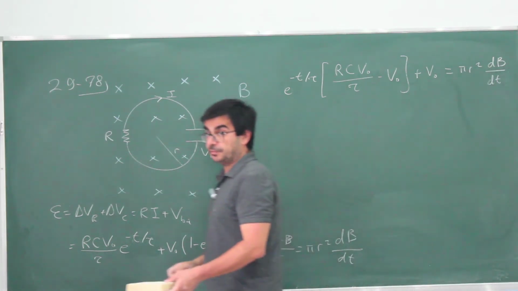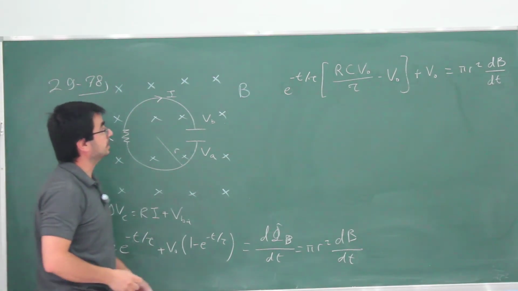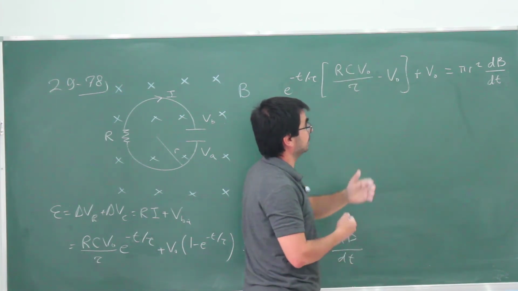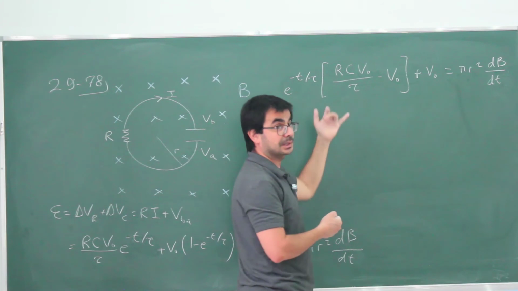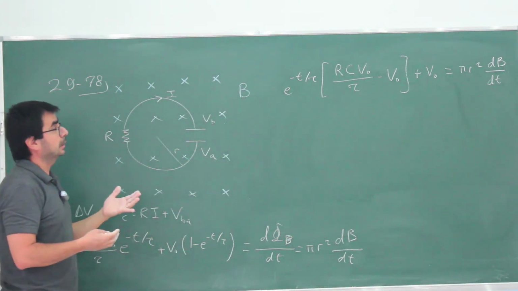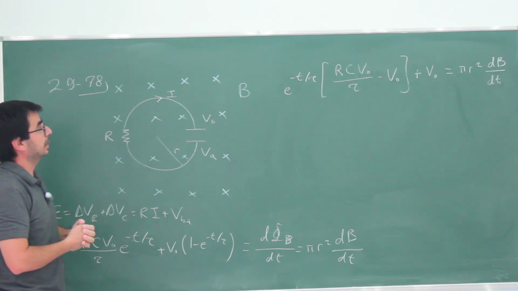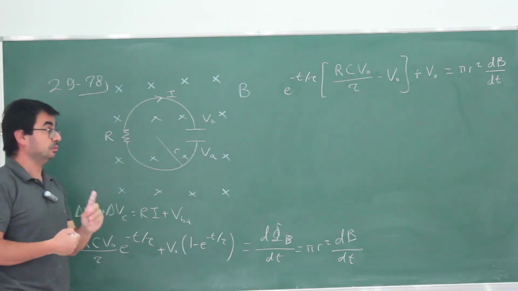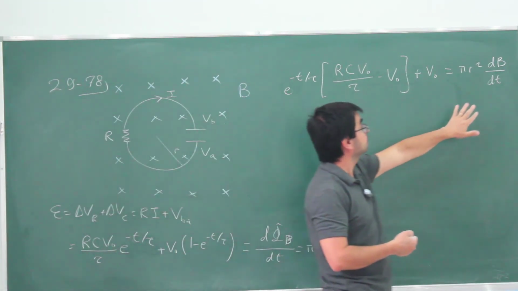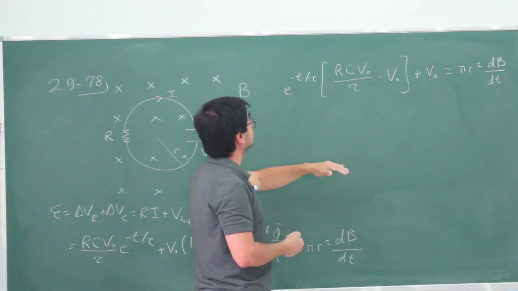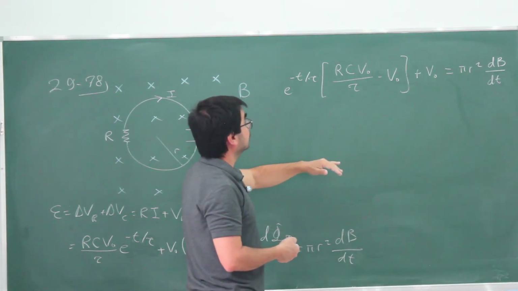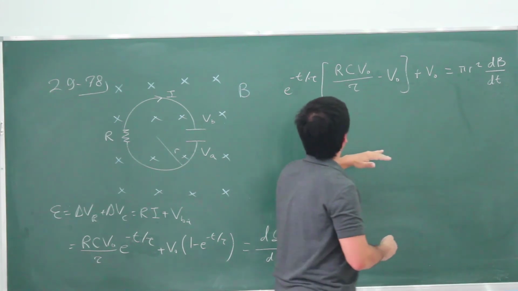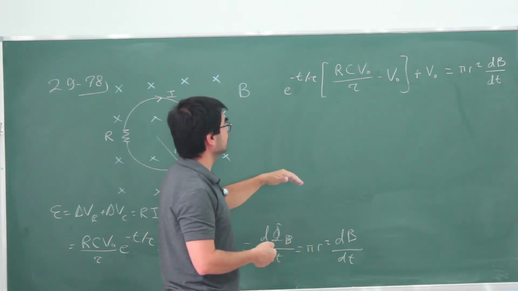Now, can we simplify this further? That is one question. So in particular, if tau is equal to RC, then this term completely drops out and you have a simple expression for dB. But is tau equal to RC? Okay. It could be, and I think in the solution manual they are just making that assumption and just proceeding that way. However, it's not obvious that tau should be equal to RC. It would be equal to RC if this rate is constant. Okay? So you can show that somewhat trivially, that you just take the derivative of this equation, and then if this is a constant, then this part just drops out. You get some equation. So let's proceed that way.